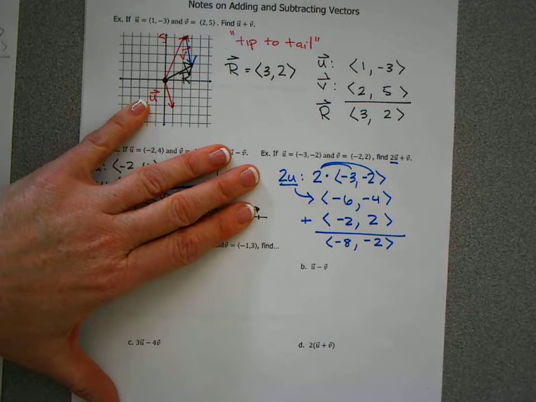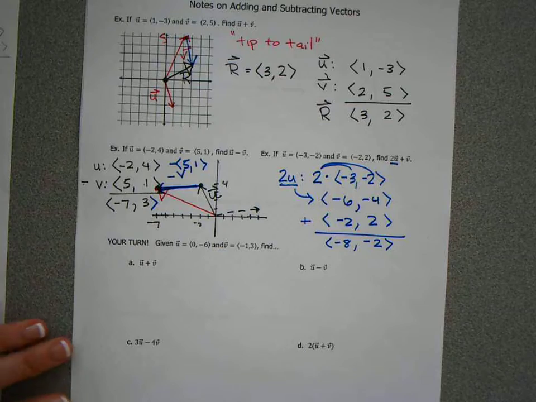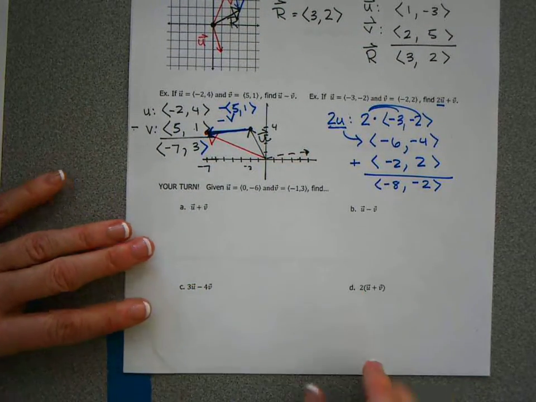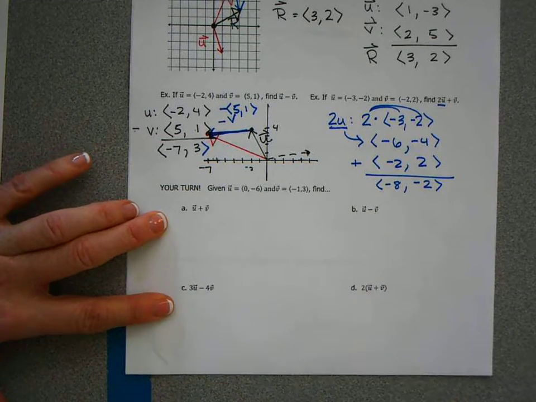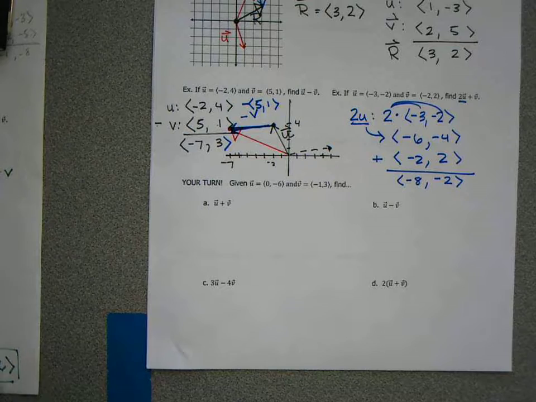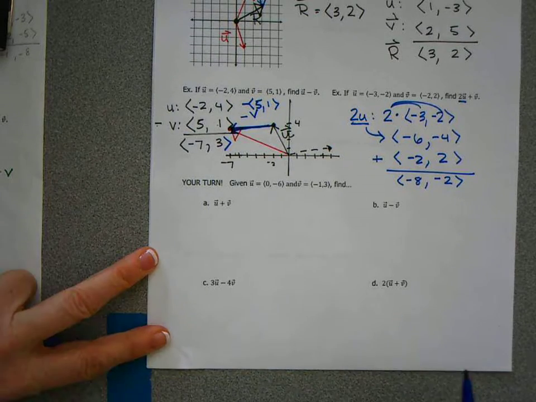Okay, there we go. Now I'm going to do 2 of these with you. We'll do A and C, and please do B and D on your own and bring them into class. Or you can stop the tape and do them right now. All right, nice and easy, adding vectors together.